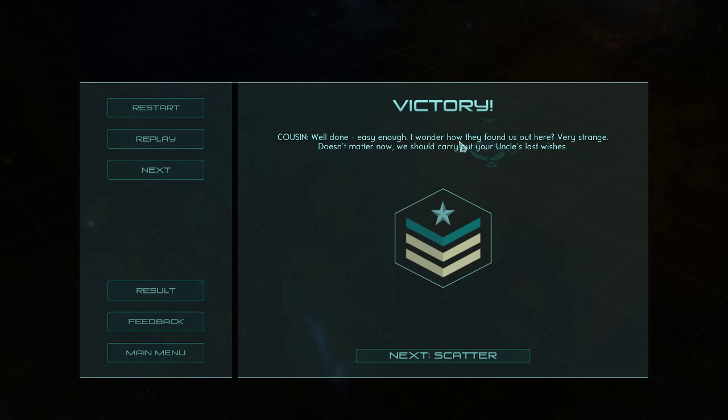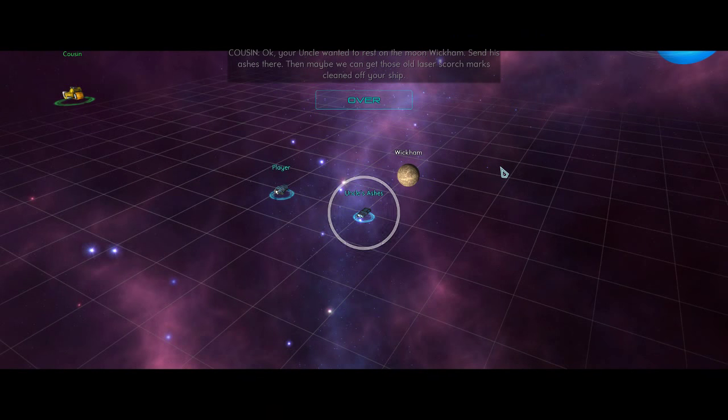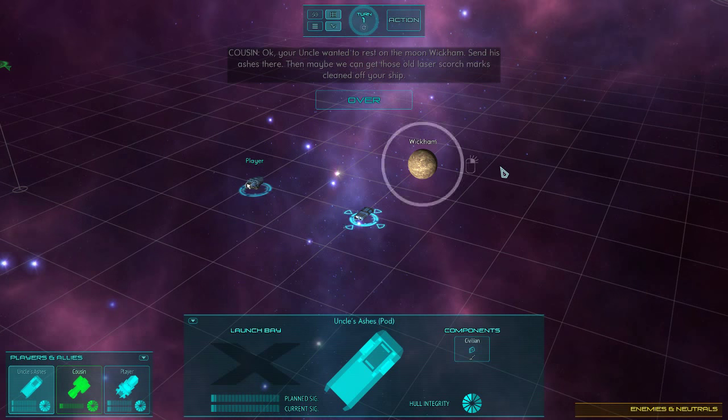Well done. Easy enough. I wonder how they found us. Doesn't matter. We should carry out your uncle's last wishes. Okay. Okay, Uncle wanted to rest on the moon of Wickham. Oh, that's a very British name. Very British. Let's go.